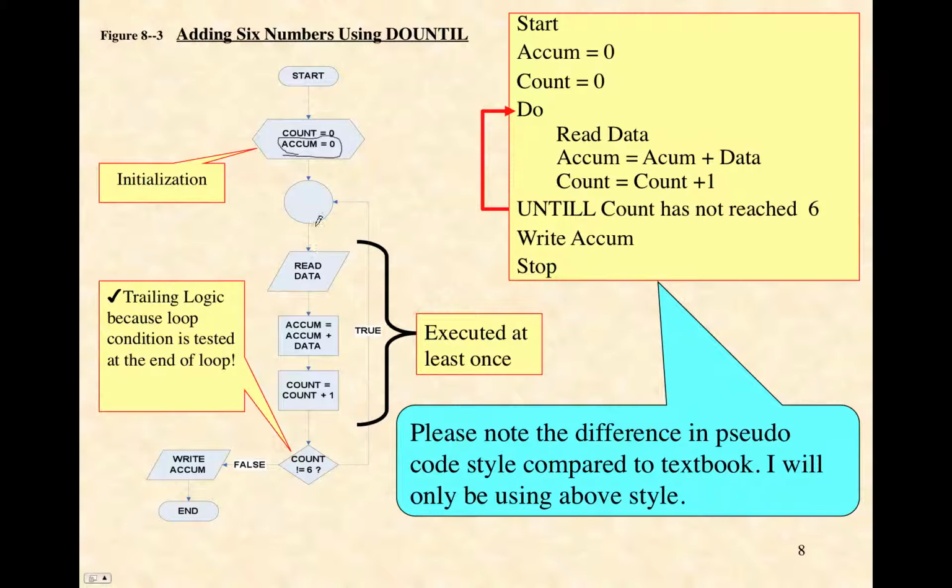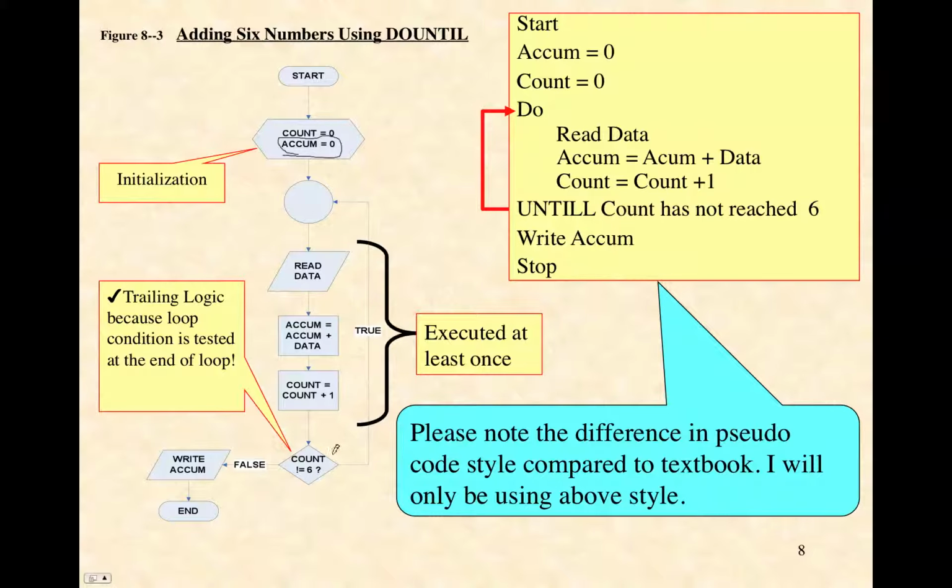So here inside the loop we read the data that user provides us, we add the data to this running accumulation, then we increase the counter by 1, and when we check the condition that counter is not equal to 6. So in the first iteration counter will be 1, counter not equal to 6 will be true.